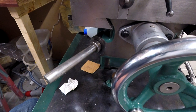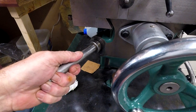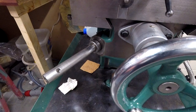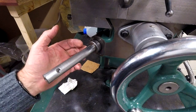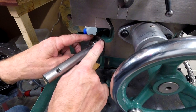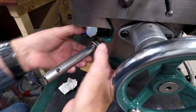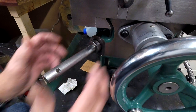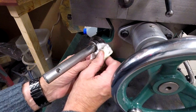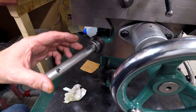It's meant to be just about 31, 1.218 inches. And that shoulder, unless I make a collar that fits on there, I've got to drill this. No matter what, I've got to drill at least two, if not three, holes in here. Make an adapter plate to hold this power drive unit. So I knew that would have to be done.